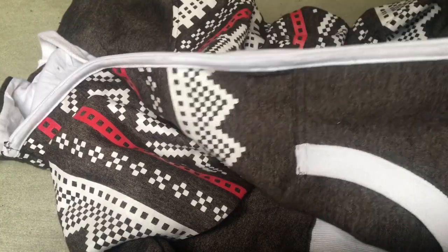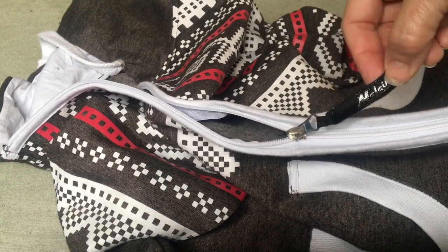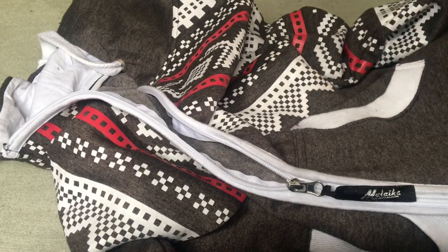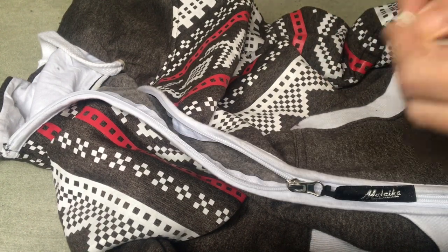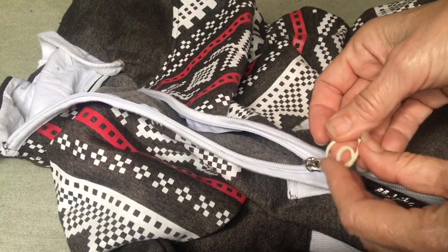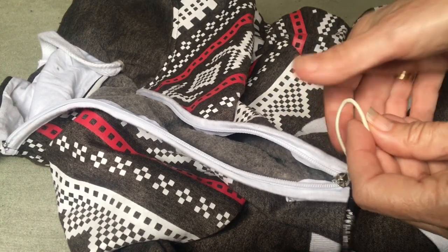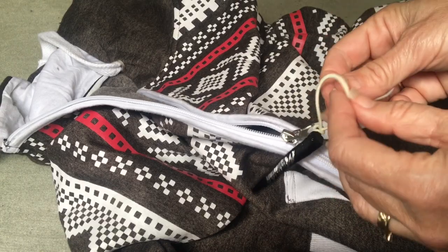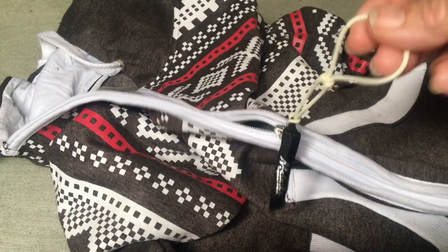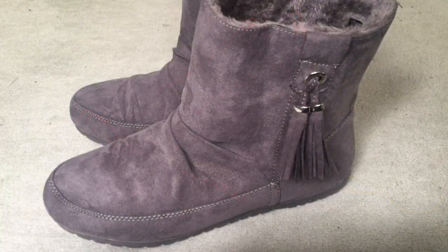Importantly, this onesie has a nice long grip tug on the zip, which you'll find really helpful when your hands aren't cooperating. If you don't have one, you can do a makeshift pull with hair bands — just thread one through, and if that isn't enough, add another one until you've got a nice long pull. You'll find that really helpful when your hands are cold.